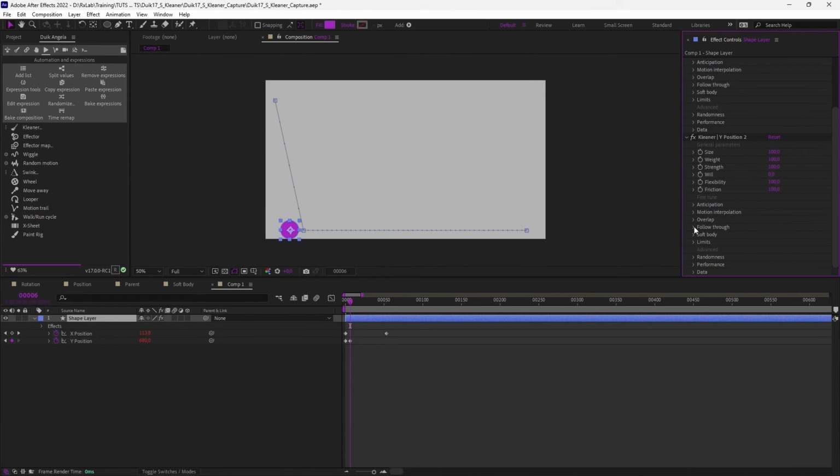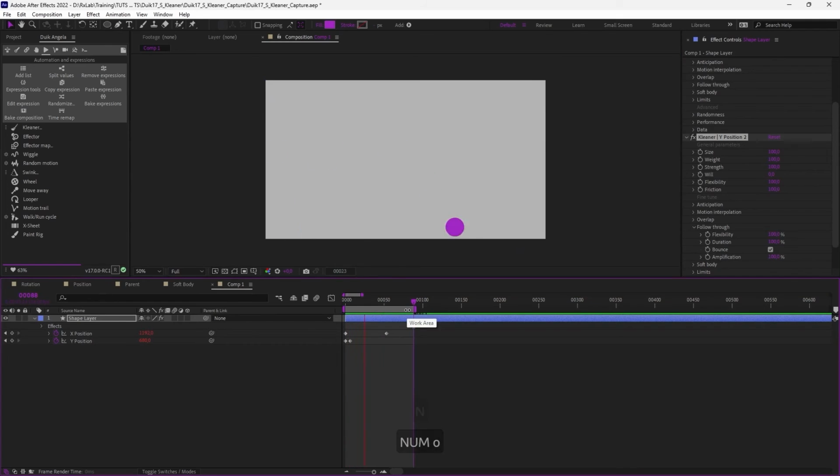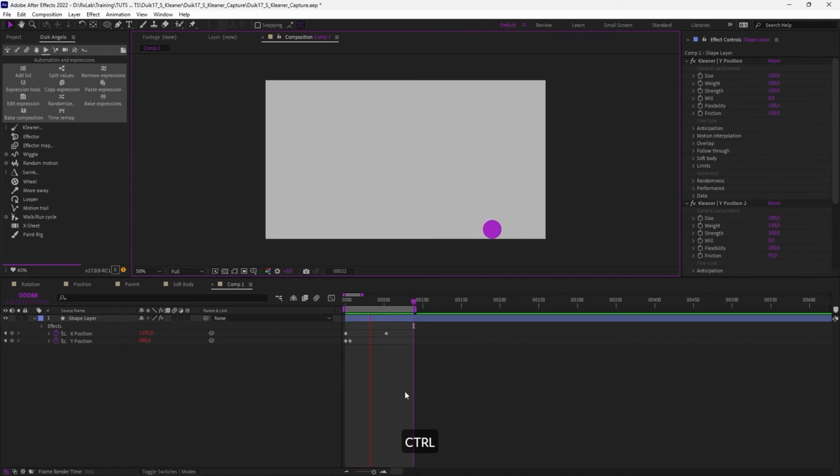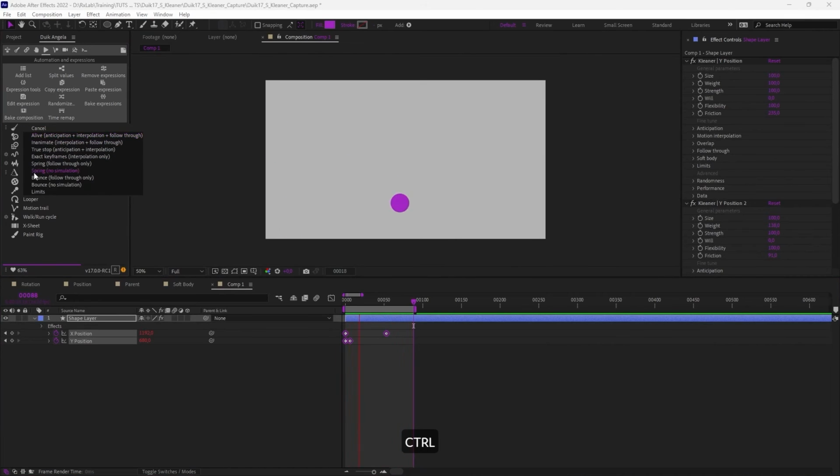Of course, you also need, in the Y position, the Cleaner for the Y position to check the bounce checkbox in the follow-through options so that the ball bounces automatically. Of course, you can adjust this with the flexibility, for example, and all of the settings. You can adjust how the ball is going to bounce. So this is the Cleaner, which is very useful for lots of different kinds of animations. These options are just presets. Everything applies the same Cleaner, but with predefined values different according to your needs. If, for example, you need just only a bounce or just adding limits, you can use this.